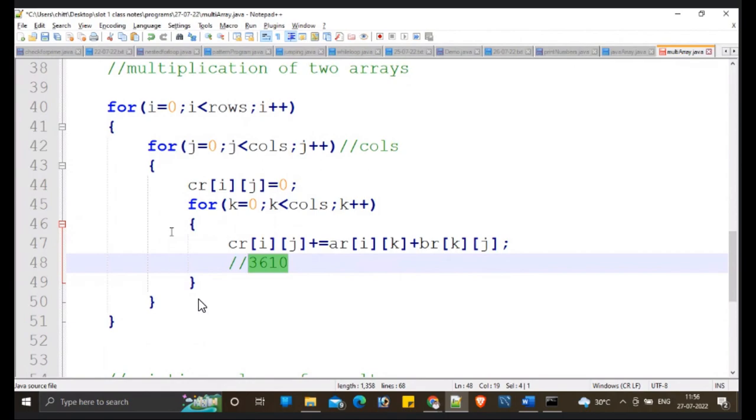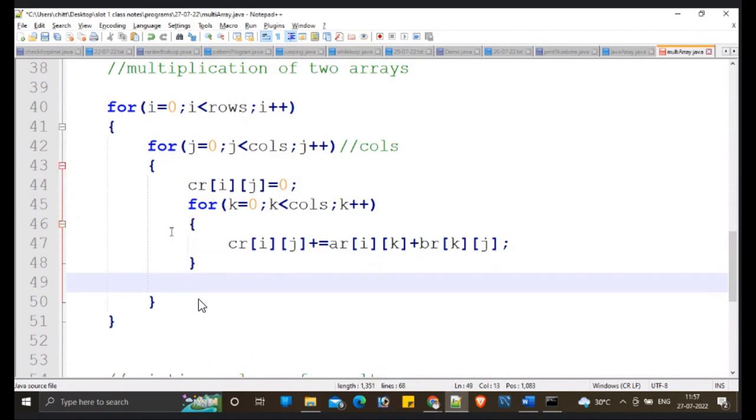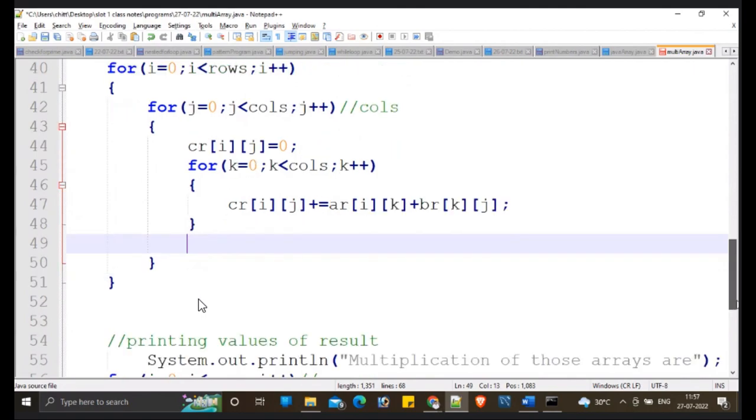So you can't print the CR value when you are multiplying things. You can do one thing: after closing the K for loop, after completing the K for loop, I think we can print. Let's check for it. Actually, it is a good idea.